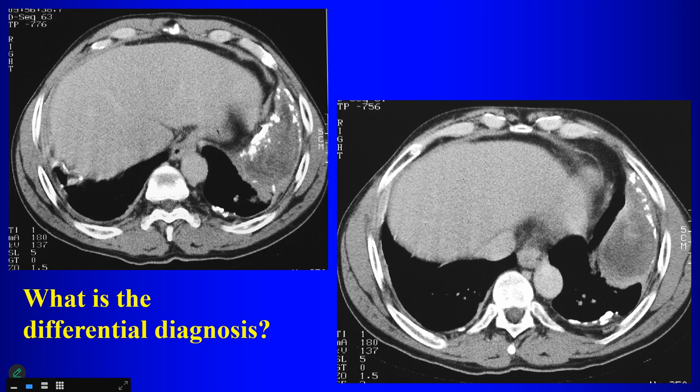What else is in your differential for calcified pleural collection? What else can do that? What's that? Asbestos. What did you say? Exposure. Yes, not asbestosis, but asbestos-related pleural disease, right? This is disease in the pleural space. Asbestos exposure can do that. Is there anything else that might be in the differential? Mesothelioma. Mesothelioma gives you a mass, right? So, if you're worried about malignancy, then you might think asbestos exposure, tumor, mesothelioma. But they usually have a larger pleural effusion, and you have more of a mass-like component.